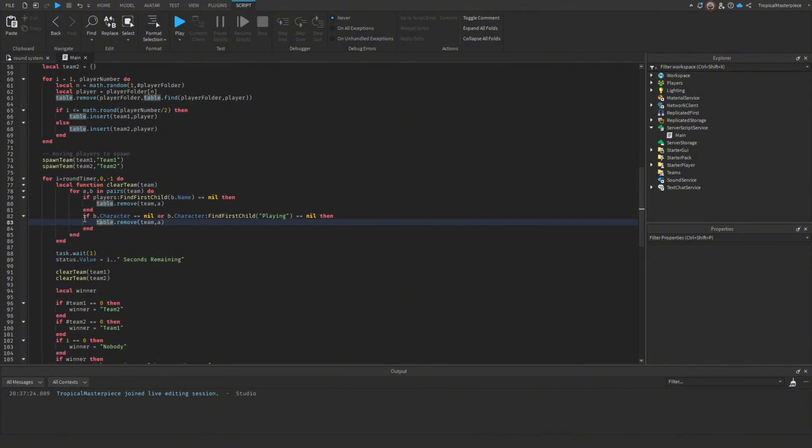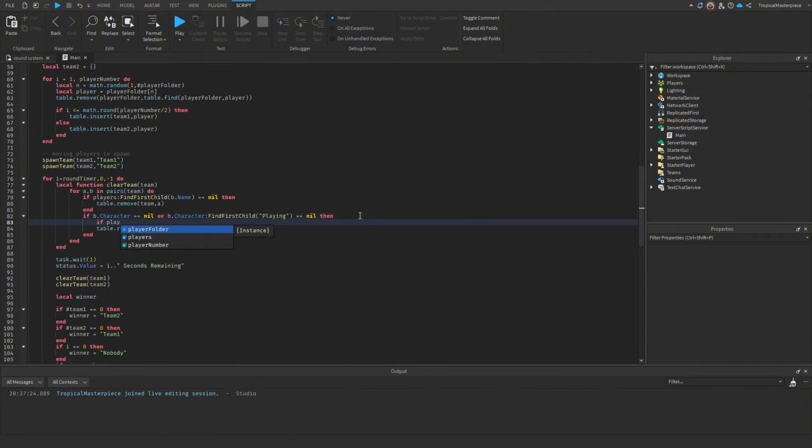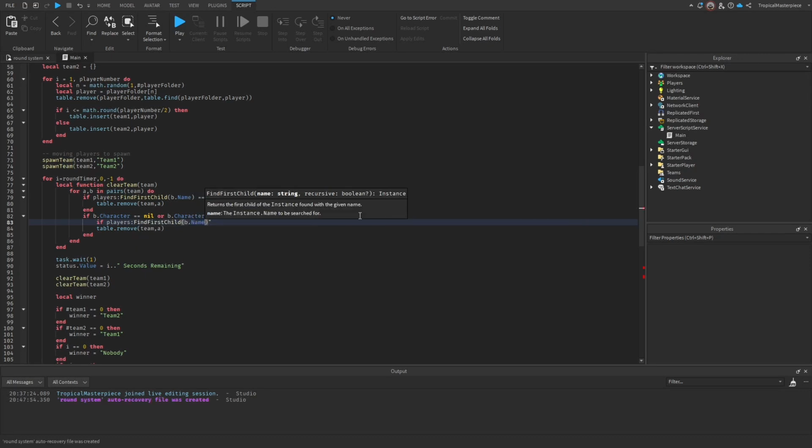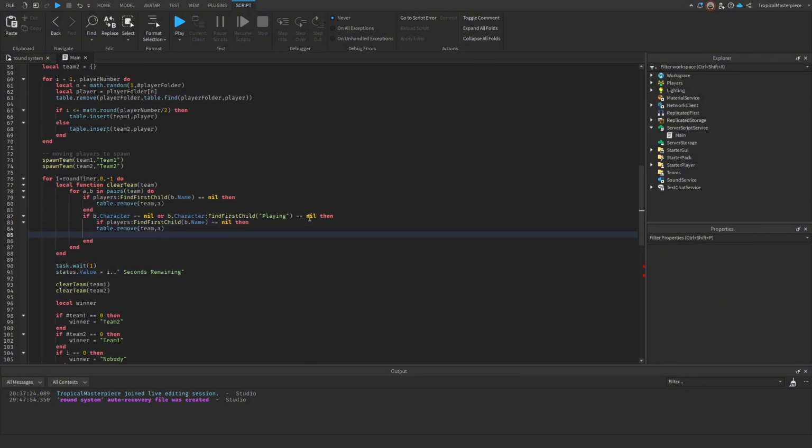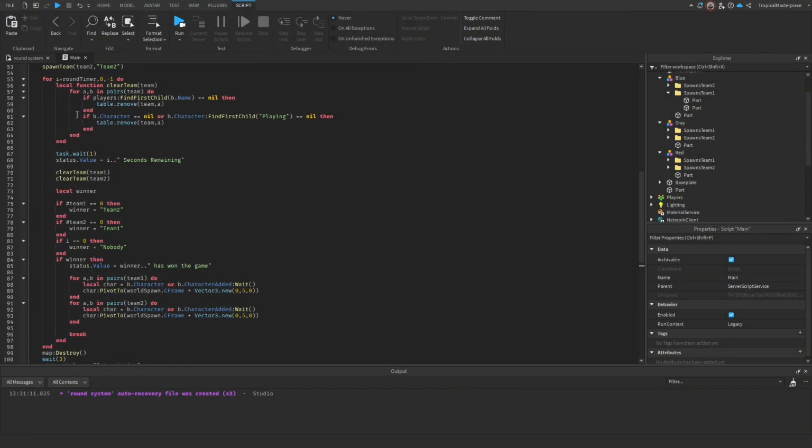What we can do here, when it checks for a character, we also need to check if Players:FindFirstChild(b.Name) doesn't equal nil, then we will remove them from the team. And then we drop down the line after the table remove and we put it in. So this is going to make sure that they have a player instance in the game. They haven't left the game. So we're not going to remove two players from the same team. So we can go ahead and test this out.